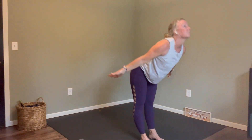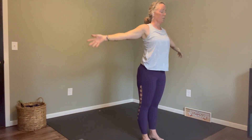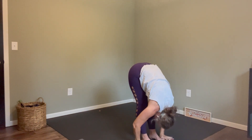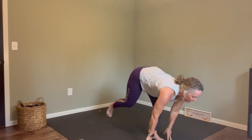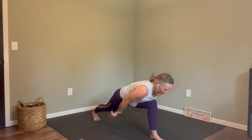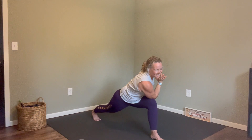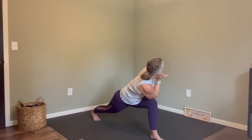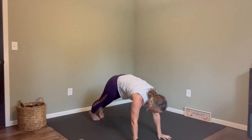Inhale — stand tall, sweep your arms out and up. Exhale, hands through heart center, release the arms. Take that one more time: inhale sweep those arms out and up, exhale hands through heart center, forward fold. Round to the back, inhale front lift. Exhale, right foot steps back into a lunge — sweep those arms forward and up, breathe here. This time, hands to our heart center, elbows up to the sides — that elbow just touches that thigh. Breathe, unwind your torso, bring it back to center, arms reach up, hands connect to the earth.